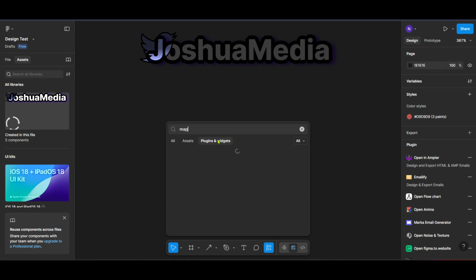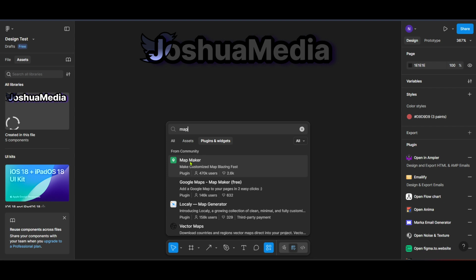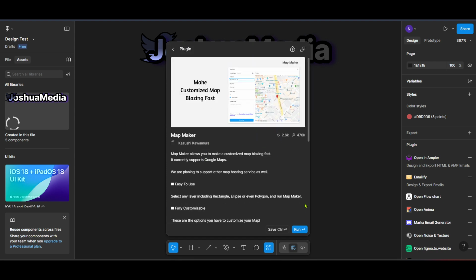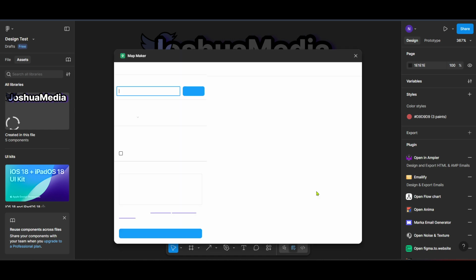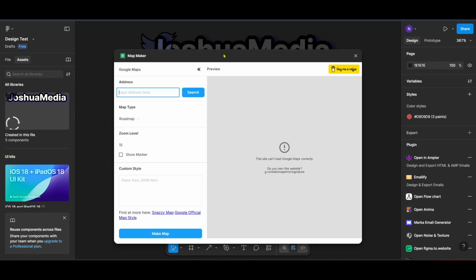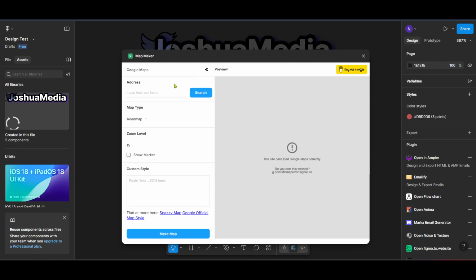This tool is essential for our task as it provides a solid foundation with its pre-formatted settings to begin creating a detailed map. Next, it's time to take action by clicking on Run. The Run function allows the map maker plugin to launch. This plugin is incredibly useful because it provides easy access to map making tools without leaving the Figma interface. It streamlines tasks significantly, saving you time and effort that would otherwise be spent on setting up everything manually.